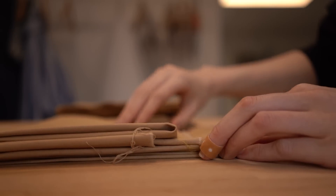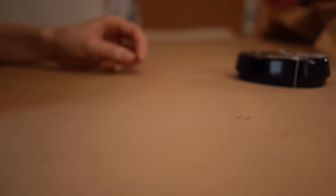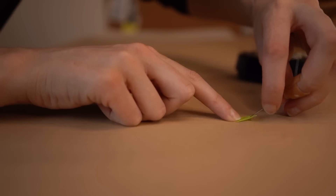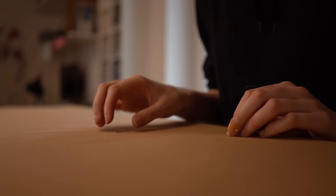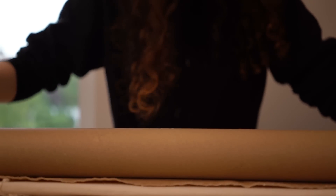First I'll prepare the fabric for later. With every new fabric I'll first lay it out completely and give it a good press. With this kind of fabric I'll steam it a lot as well. While ironing I'll check the fabric for small mistakes in the weaves or stains. When I find something I don't want on my pattern pieces, I mark it with some paper so I don't miss it when drawing the pattern on. After ironing and checking everything I roll the fabric and put it away for later.